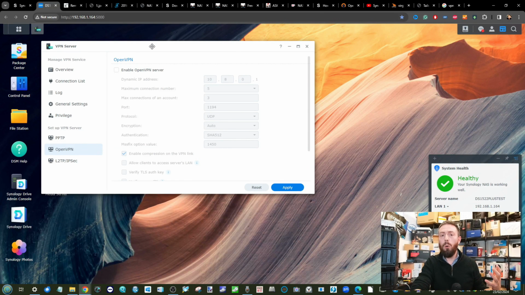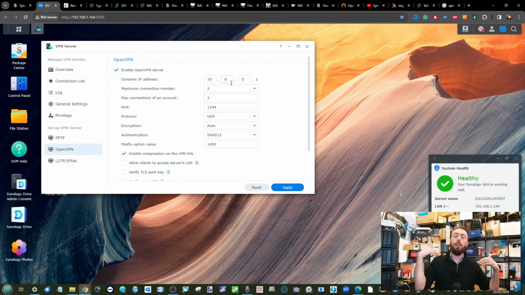Something in the region, although arguably a less secure comparison, looking at things like WebDAV. So I would recommend going OpenVPN anyway for the sake of a balance between security and stability. If you want to go ahead with that, select OpenVPN server there. Again, your dynamic IP address is ultimately where you're going to be funneling into. This is what you are going to be assuming as the IP.